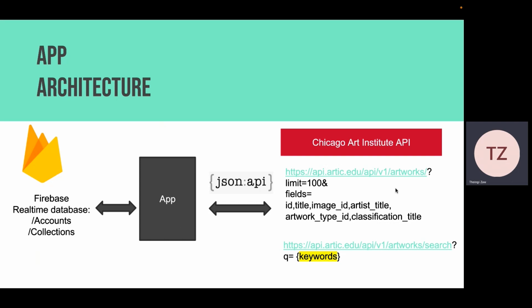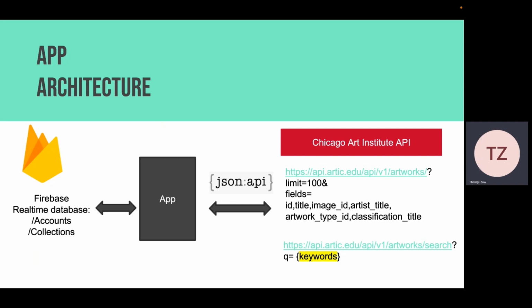I've utilized two primary APIs in the application. The first one is the primary /artworks endpoint, where the API returns all the latest artworks. For demonstration purposes, I limit it to 100 artworks for this application, although there are hundreds of thousands of artworks available through this API. But it's not limited to 100.